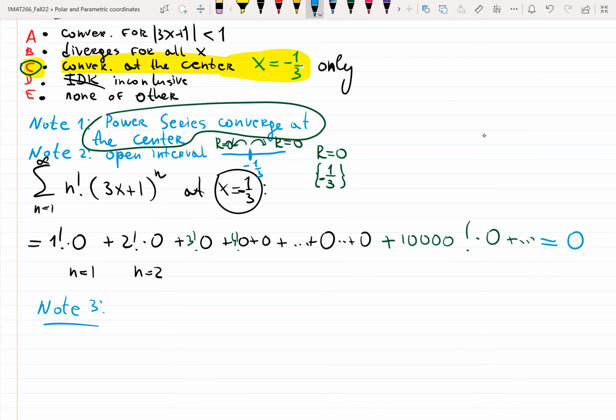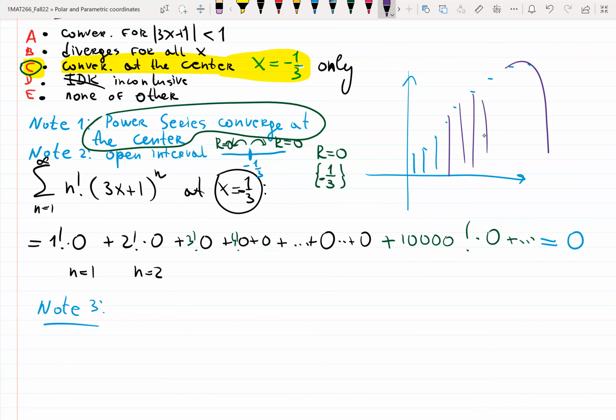And remember, the definition of convergence for the series is that it should give you a finite number, and it does. This is the area between the graph. That's one of the ways also to explain it. All those dots are sequences, area below. Do they blow up? Well, they shrink to 0. Actually, from the beginning, they do not even grow. It's always 0. That is why it converges at the center.